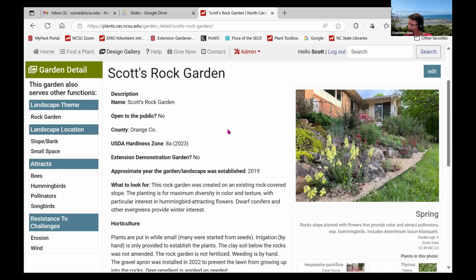Excellent. And I think there's a question from Jennifer. She asks, is there a plant schematic to see clearly which plants are in the landscape? So I guess that would have to be submitted by the agent or volunteers who are sending you all the rest of the information about the garden. If somebody had a schematic that laid out the plants, would that be able to be part of what's in there?